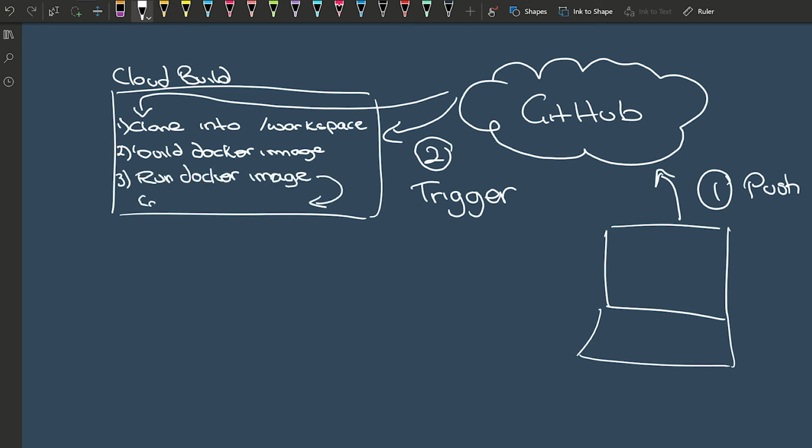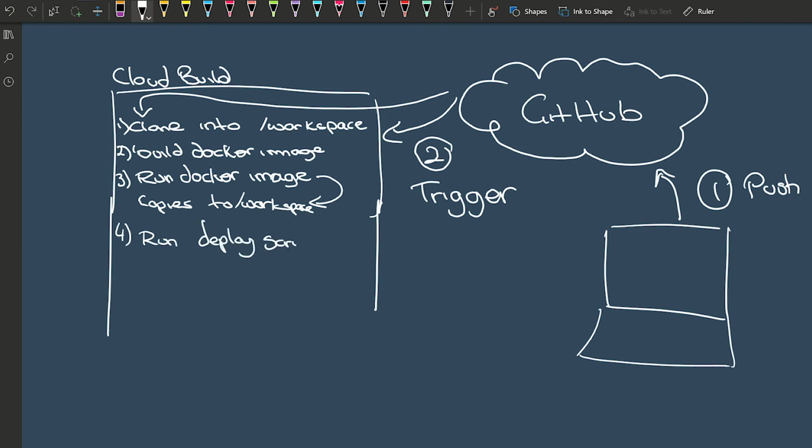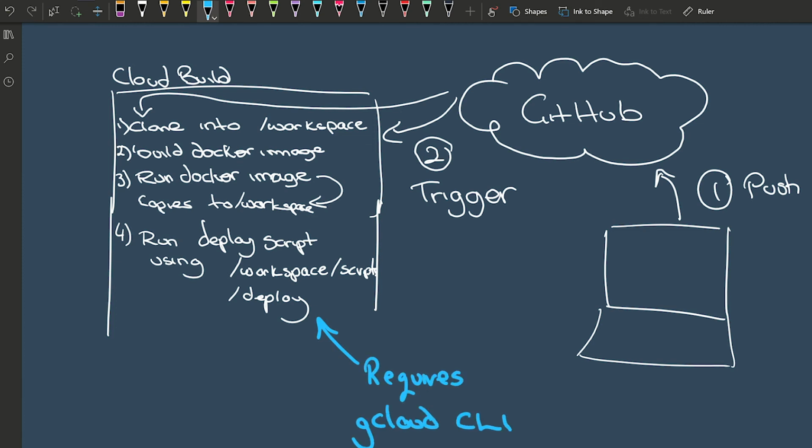And then we run that image, which uses a command to copy to the /workspace directory. Then finally, we run a deploy script from our /workspace directory using the gcloud Cloud Builder, which in this case is necessary because our deploy script requires gcloud app deploy to run. So we have a dependency on that gcloud CLI.